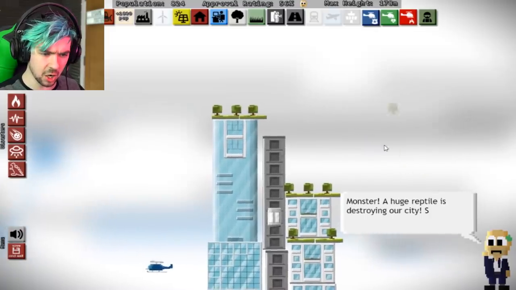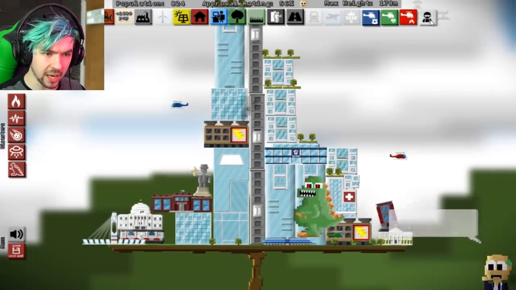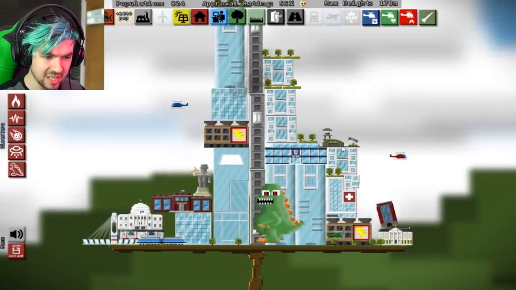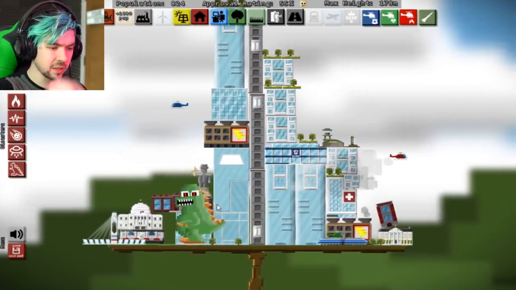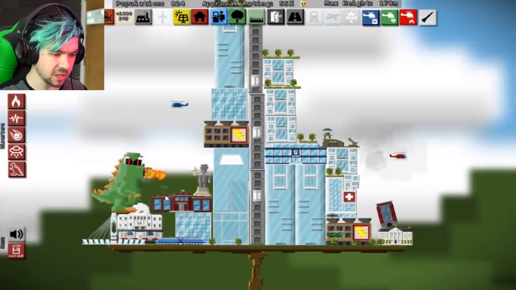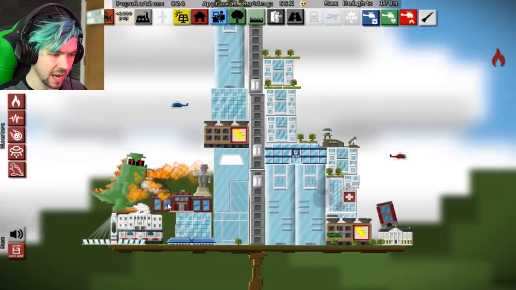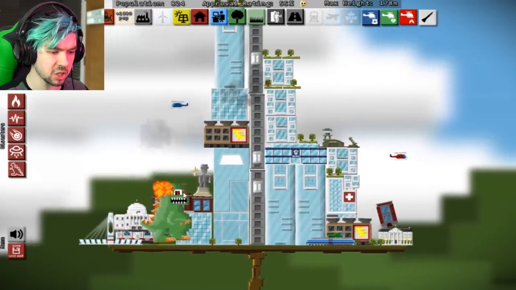What? Monster?! Where?! Oh, Jesus! Okay, I need a military base. I need a military base now. Kill him, please! Faster! Faster, the big monster! Okay, kill him! Big monster! He wants to destroy us!